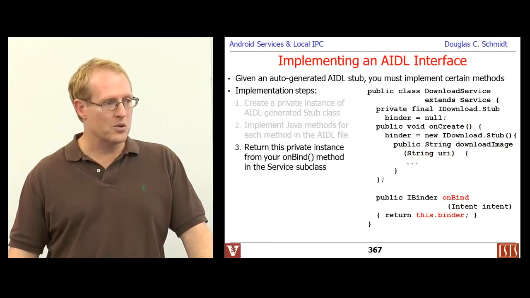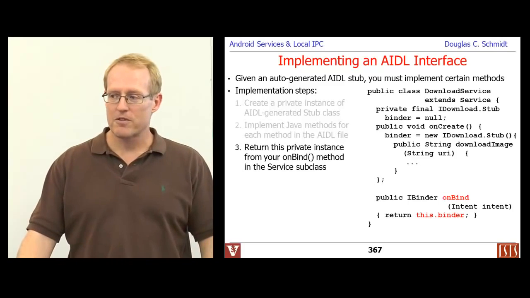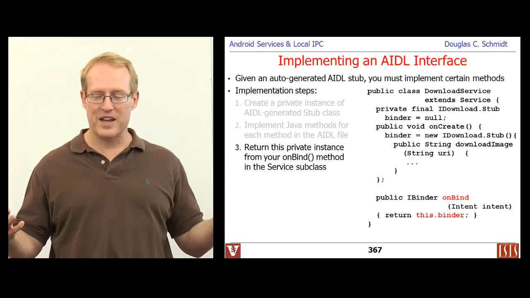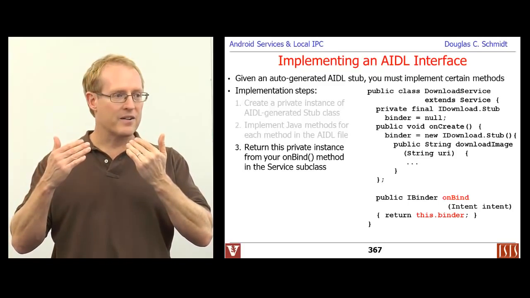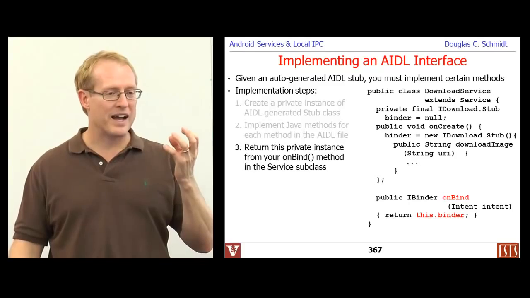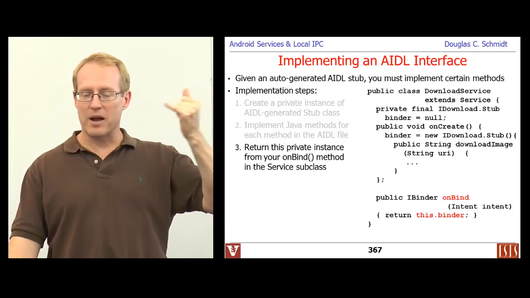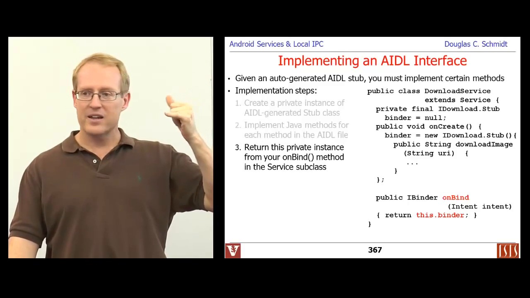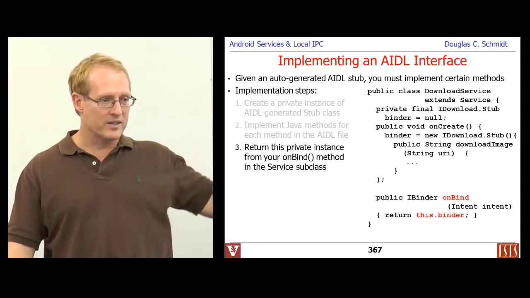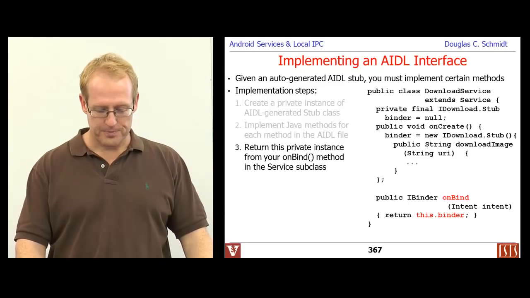And then the final thing you do is you make sure that that object is returned as the result from the onBind method. So that binder, which implements this interface, is going to get returned back to the caller. And we'll see later, think about how this comes back to you. This comes back via the onServiceConnected call. It'll come back as an IBinder, and then you're going to say, hey, take this thing and treat it as an interface, which will narrow it down using a proxy to get you back a way to talk to the interface itself.